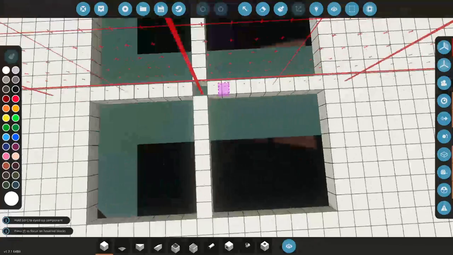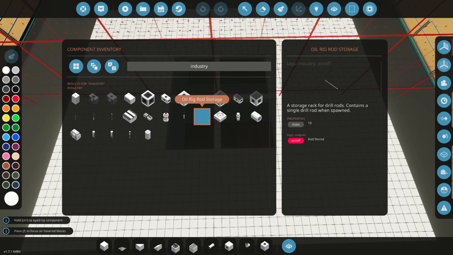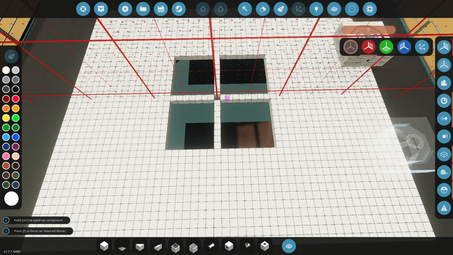And now let's load up our industry stuff. So we're going to ignore the distillation process for now with these furnaces and whatever. I just want to get us to a point where we can have a rod digging into the ground. So that's the first step. And to do that, we need to have a swivel, we need to have some things. So let's lay out what we need.